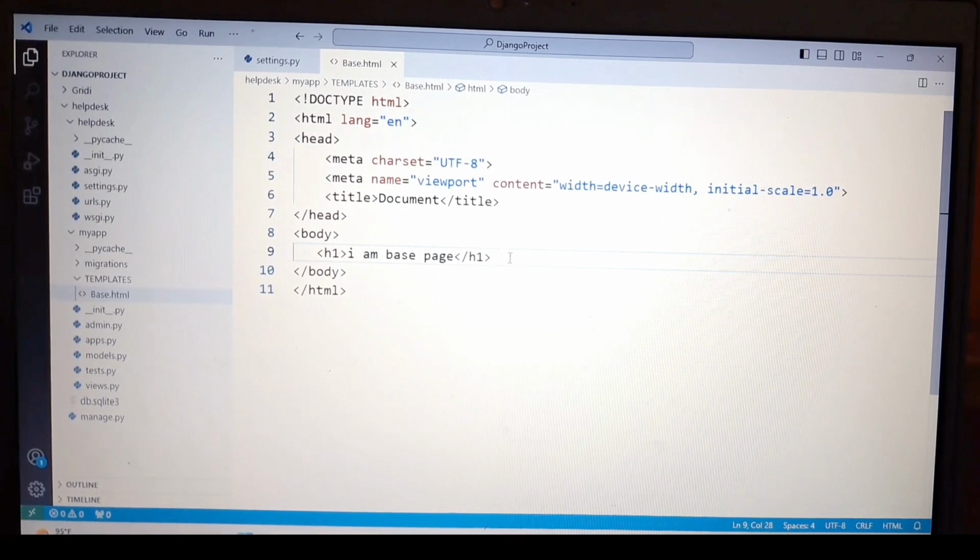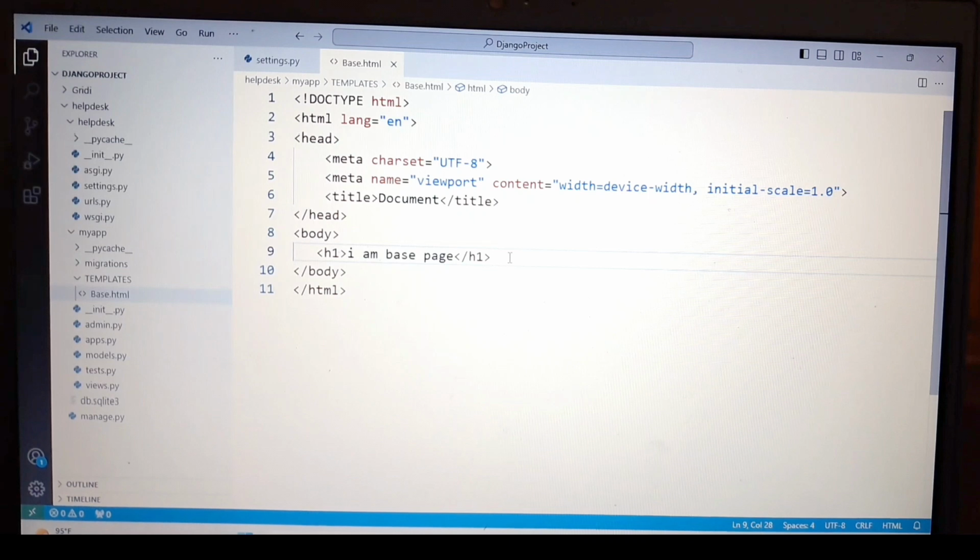So it is not a good practice to write the navbar code in each and every HTML page. The good practice is to keep that code in one file, and inherit that one file in all the locations where you want. So I hope I'm clear on why we need the base.html page.